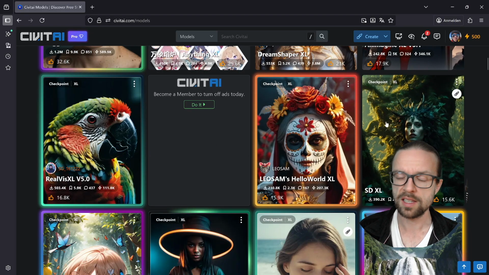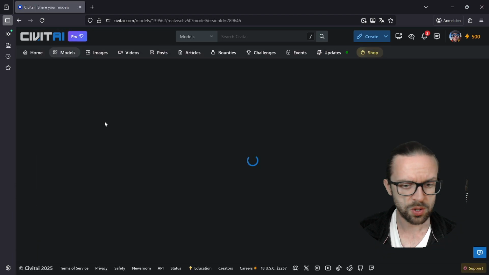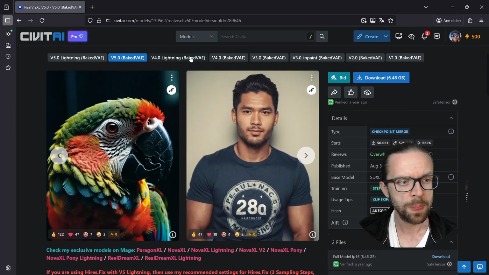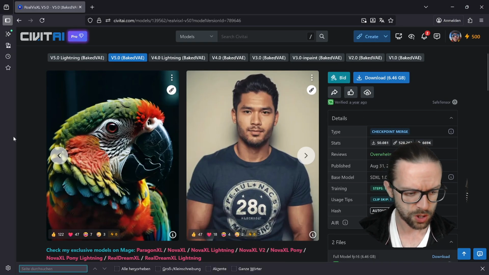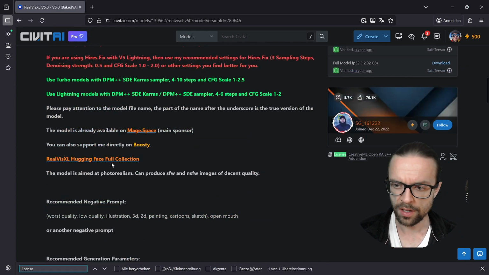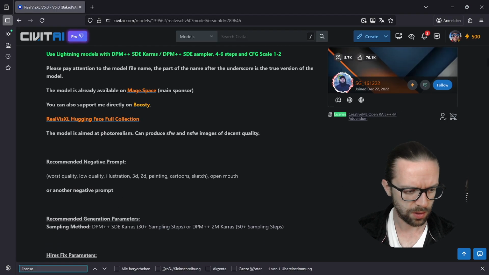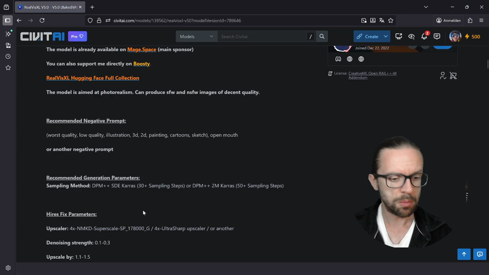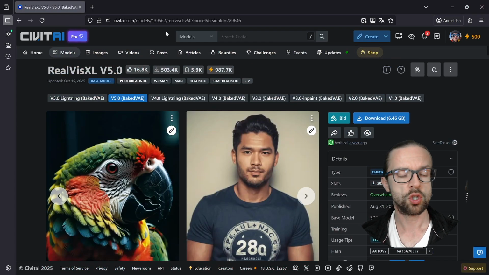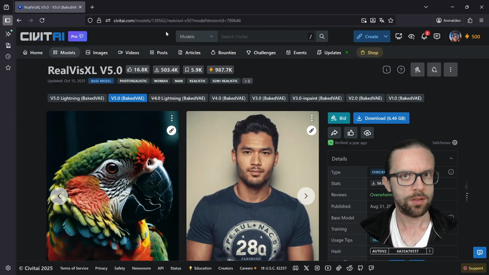Now here SDXL is the base model we just used, and RealViz XL is also a good model. Let's see what we have here. It's from 2024. And if we search for the license part, maybe I should click on more, then we see it's also the Open Rail license. And I think there is no other information in this regard. There are also some recommendations about the prompts and sampling methods and so on. I just wanted to show you that you can use other models to improve things.